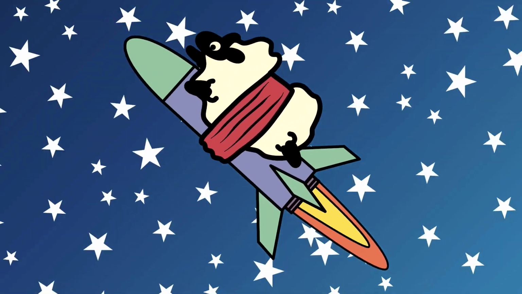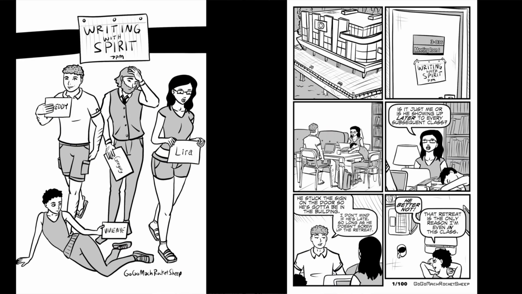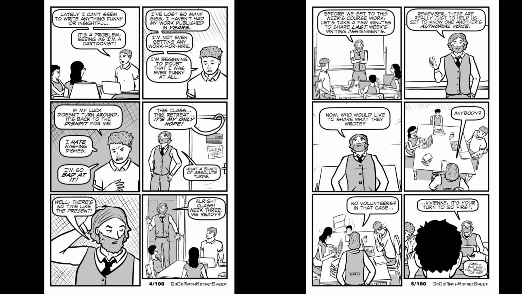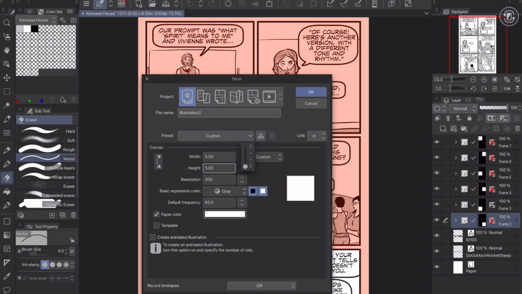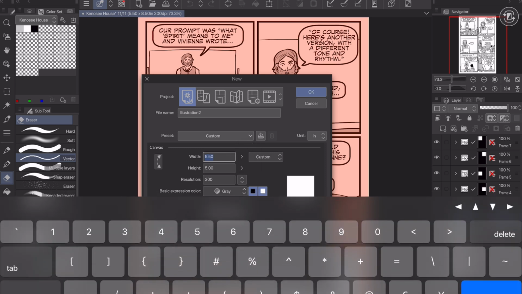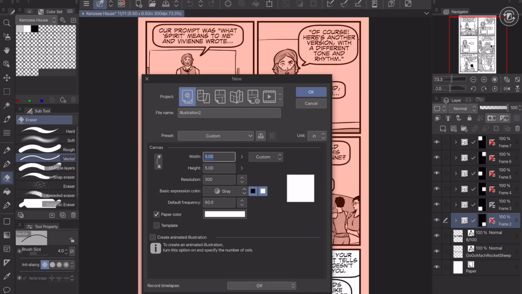All right, so I have been starting a new comic strip, which is eventually going to be called Kenosi House. And as a part of that, I'm going to eventually need a cabin for people to go to. And I thought it might be a little fun to make a video demonstrating a little bit of my process.